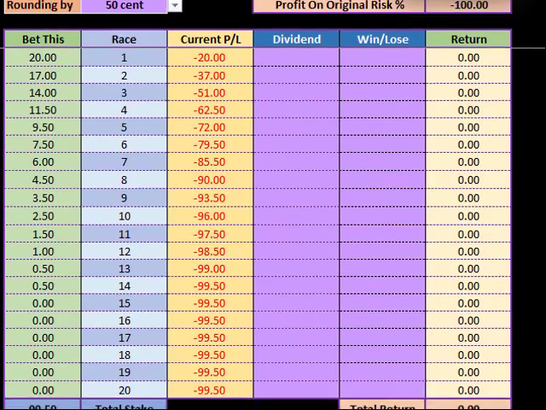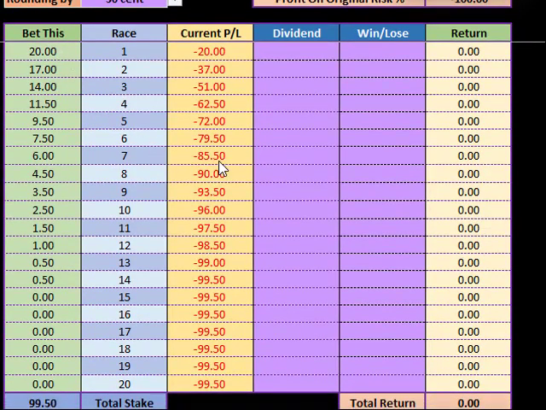Okay, now what we are looking at doing, the principle of this 20 race staking plan, is we are looking for what we in Australia call quaddies, which means we're looking for 4 winning bets that will be all up over those 4 bets, but we're doing it over 20. Now to get a successful payout that we will keep, we must have 4 winning bets. As we get more, then the equations multiply more and more and more.